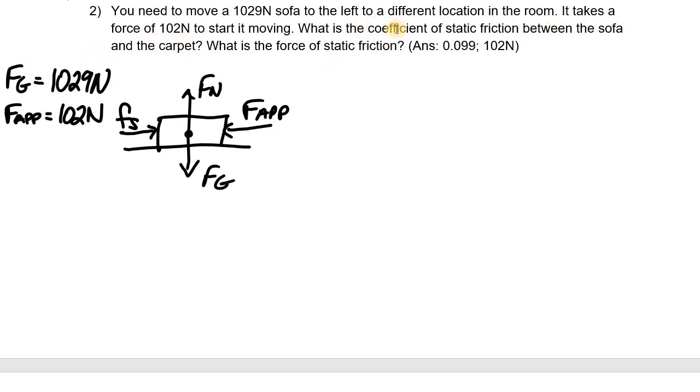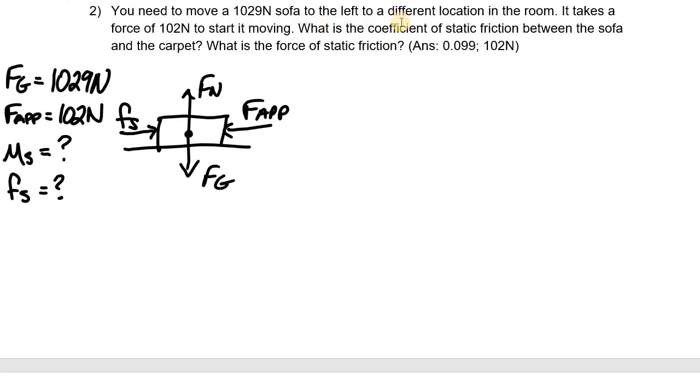Okay, so what is the coefficient of static friction? Do you remember what that symbol looks like? That's mu, and it looks like we're looking for mu s. That's going to be the first thing we're looking for. And it's asking us, what is the force of static friction? So we're trying to figure out two things here. Okay, so we pulled out all of our given information.